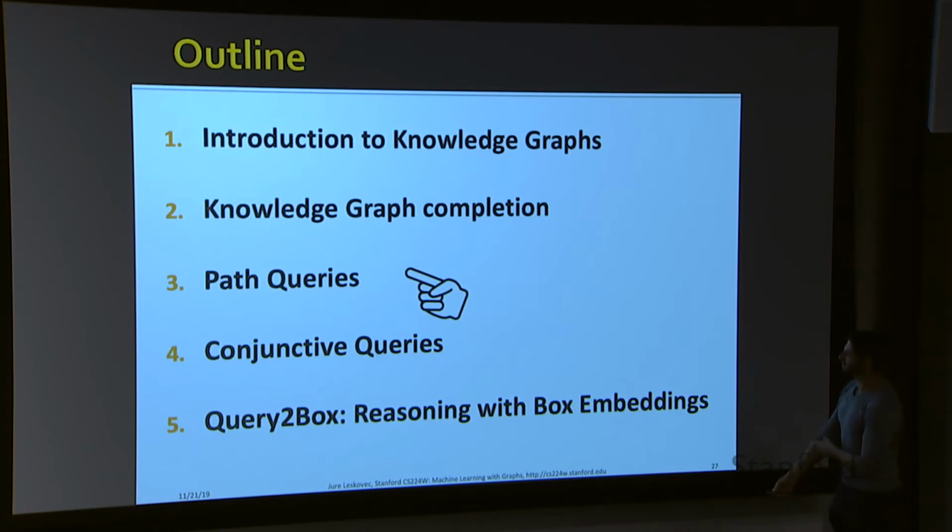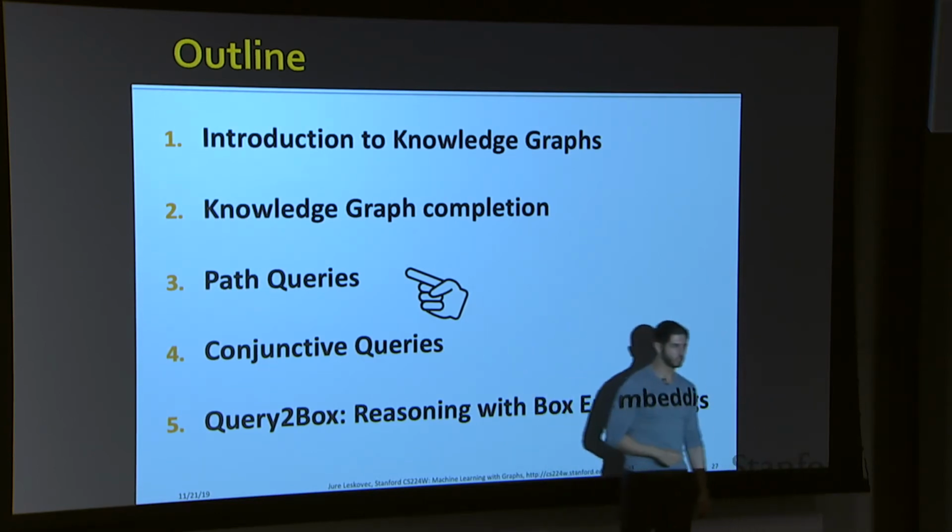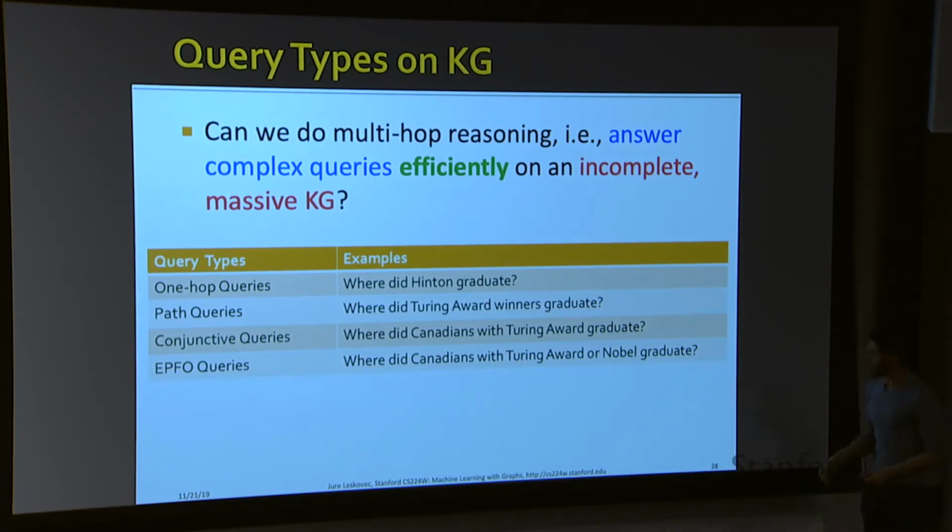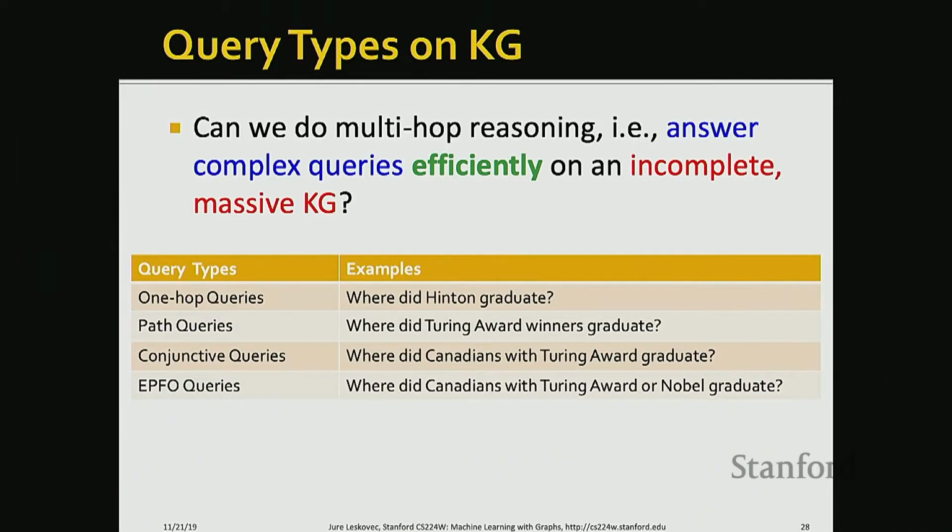Okay, let's move forward. So let's talk about path queries now. First of all, I'm going to give you a taxonomy of all the different query types we're going to be seeing today. In general, we want to be able to do multi-hop reasoning on a knowledge graph, which is a very daunting task in some sense, because the one-hop queries are relatively easy. So we want to ask, where did Hinton graduate? But then it can become something like, where did Canadians with a Turing Award graduate? Where did Canadians with a Turing Award and Nobel Prize graduate, and so forth. This list could go on. You can keep expressing queries that are much harder, that don't only use first-order logic. But for today, we're going to be barely able to cover these ones, and they're already extremely hard when you're working on a large graph.